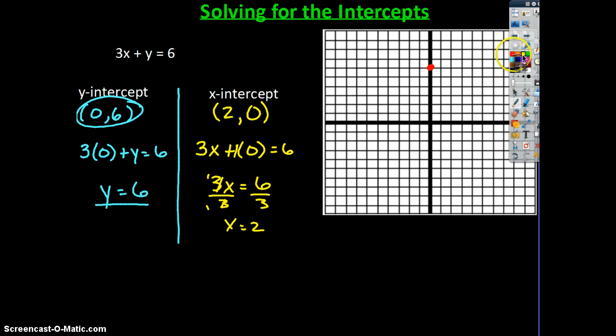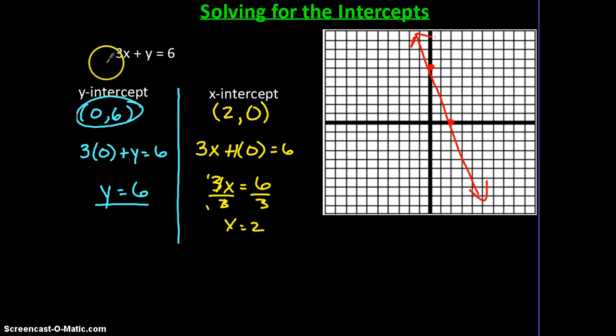And I can come over and plot that coordinate as well. So there's 2, 0. I have 2 points. I can make that line. And now if I really wanted to make sure that this was right, if I really wanted to check this, I could go back and take that equation. I could rewrite it if I wanted to. I could go through and, as we already said, subtract 3x from both sides. So therefore, y is equal to negative 3x plus 6.